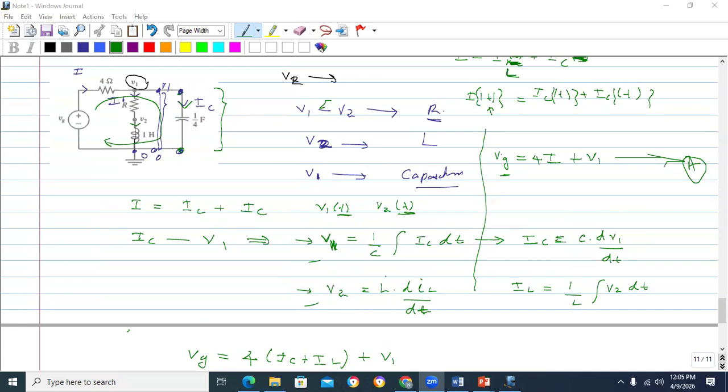So it is just like you mark. So this is the plus side of the source. So current is flowing in this direction. So it is I. One part of I is going through this branch, another part of I going through this part. So that part is through the capacitor, so we can define it as a capacitor current. So it will be plus, no? It is going into the capacitor, not going out of the capacitor. If it is going out of the capacitor, it will be minus. So now it is going into the capacitor.